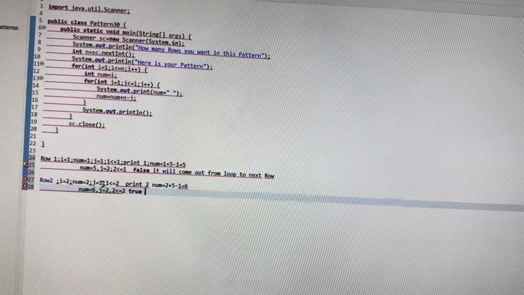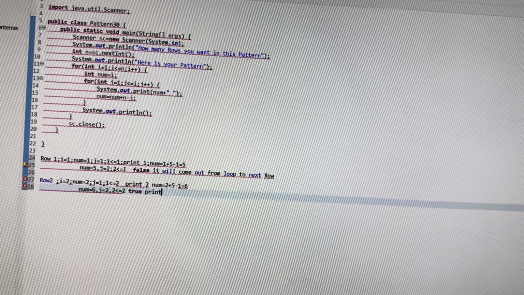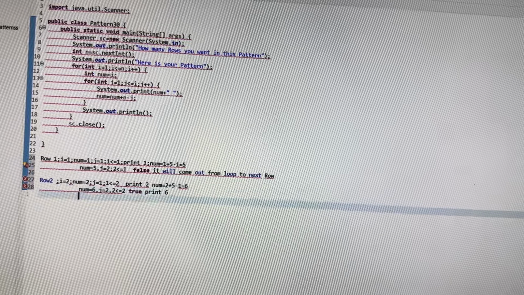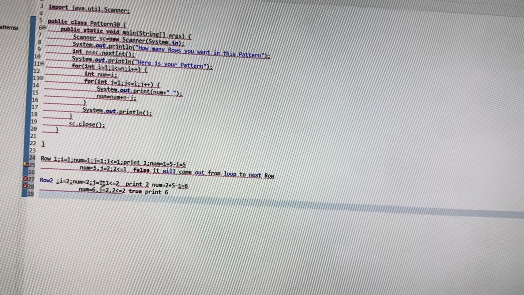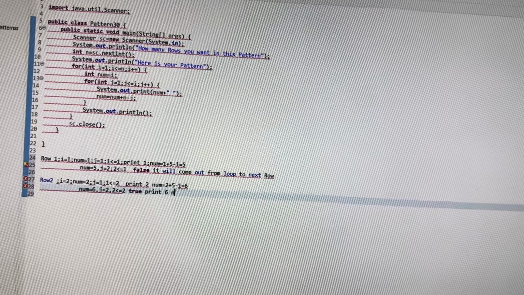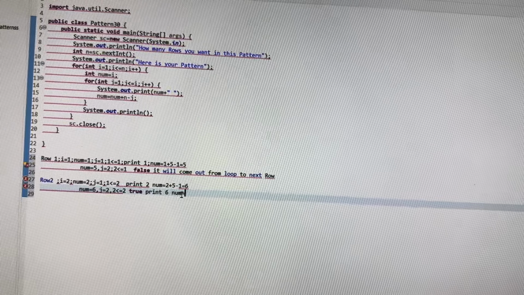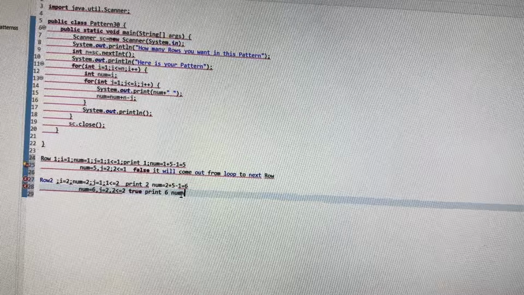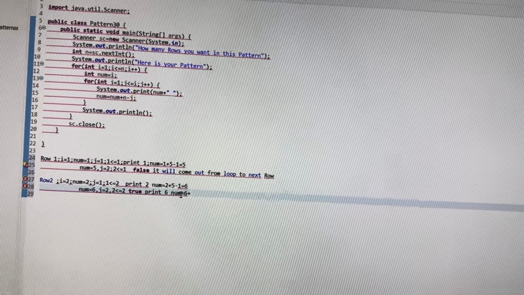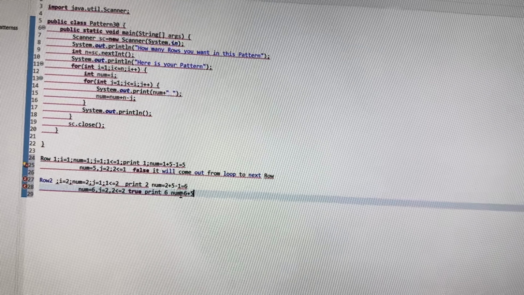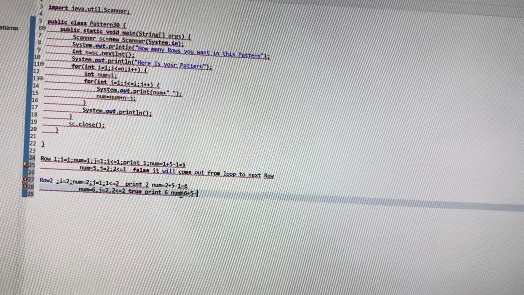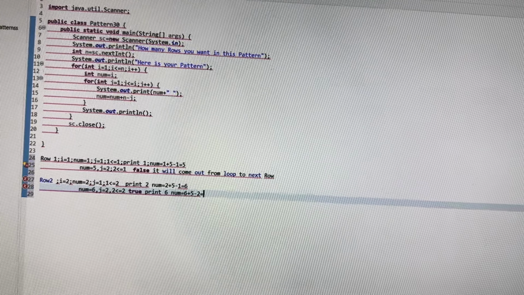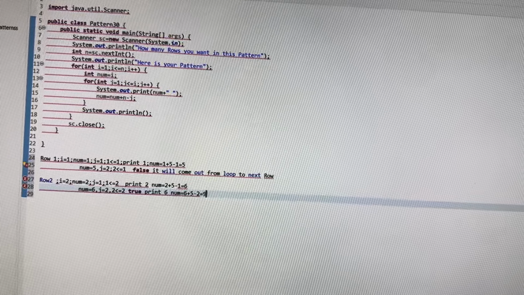So it will print how much? 6. Okay, so after printing 6, we have to replace the num value, right? So what is the num value? Num is equal to num plus 5 rows minus 2, right? So 6 plus 5 minus 2, that is 9, right?